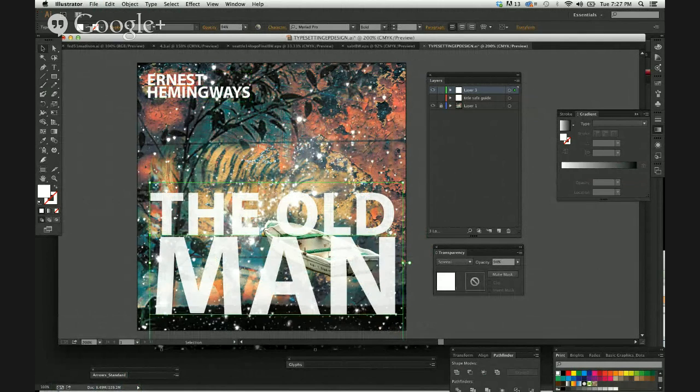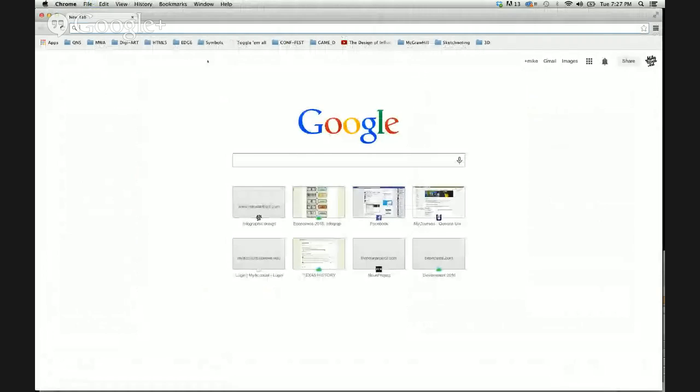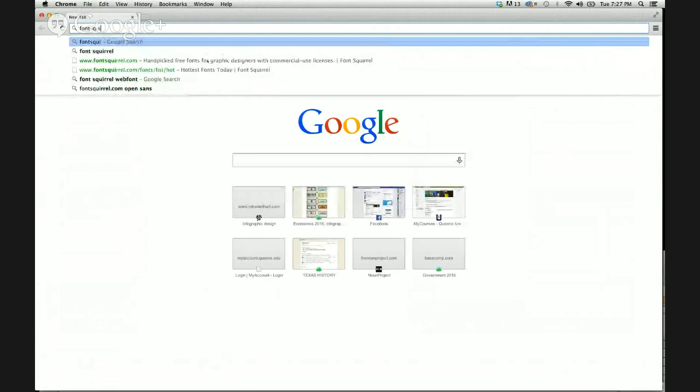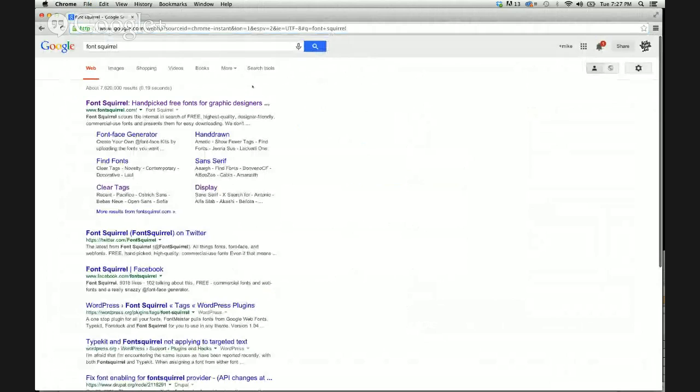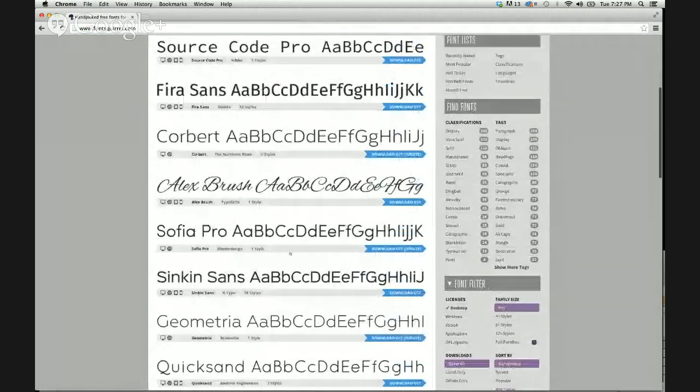Okay. Ooh, and one thing, sorry, I'm getting this in the review, is you can add fonts to your computer. Okay. Now I'm going to go to a really cool website called Font Squirrel, and I love Font Squirrel because they're a little more curatorial with how they roll than just sort of some of the other sites that have a lot of fonts. Okay, so Font Squirrel is pretty rad because it has, these are their top fonts.